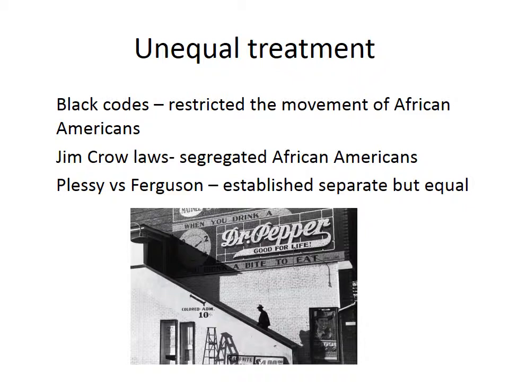You need to remember Plessy versus Ferguson. Plessy versus Ferguson was a Supreme Court case that basically said that it was okay for segregation, that separate but equal facilities was just fine. So that's what they're going to try to fight against in the civil rights movement, this unequal treatment.